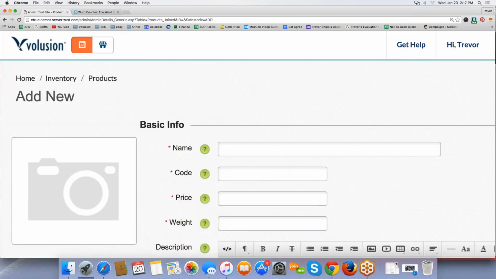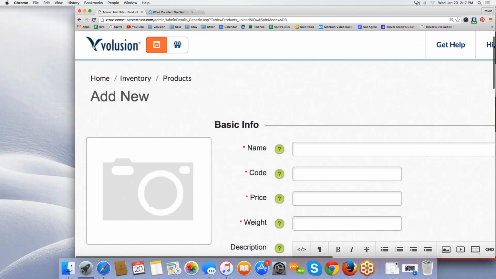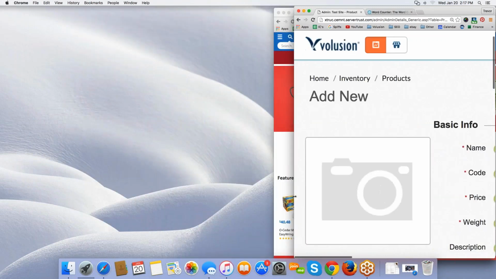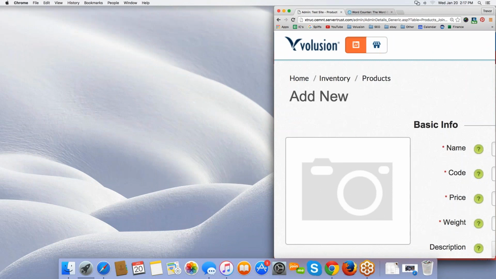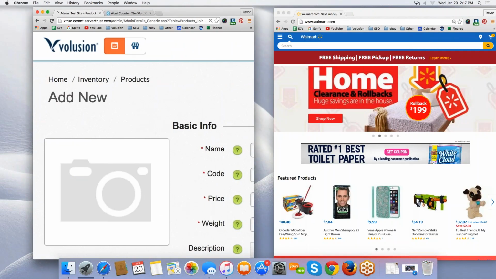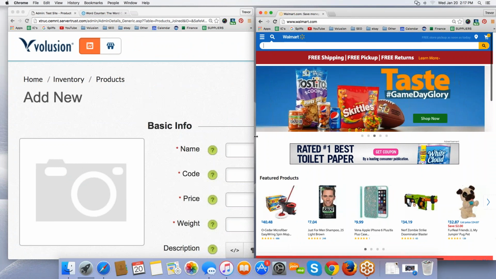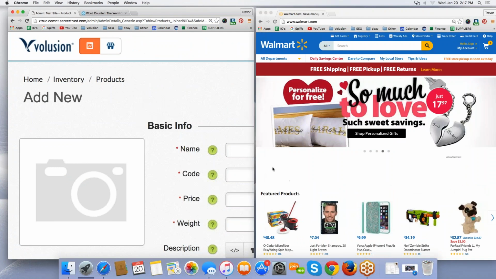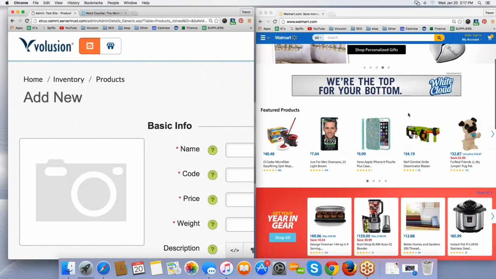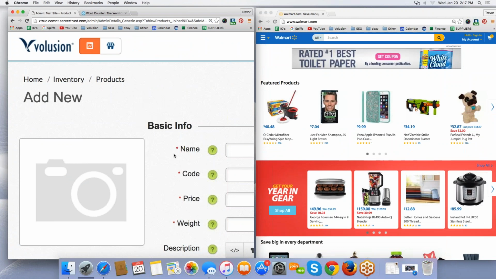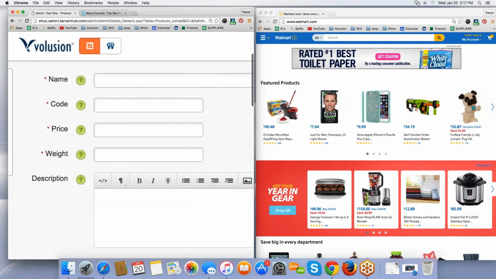And then I could grab my Volusion, and I could do the same thing. I could grab it, and you see how I grab it at the side of the window, and I can shrink it a little bit like this. See that? So I'm shrinking it down a little bit, and then I can create this sort of half-page effect. So I've got Volusion open, and I've also got Walmart open, and I can add products back and forth like this. So I can grab my information here from Walmart, and on the same screen, I can come over here and add it to my Volusion product page.